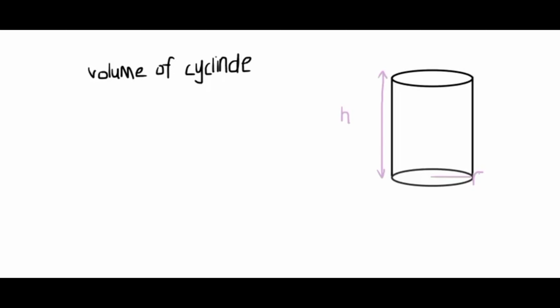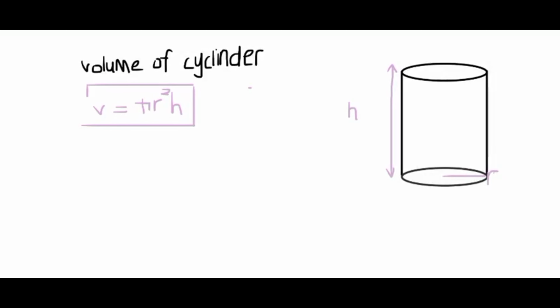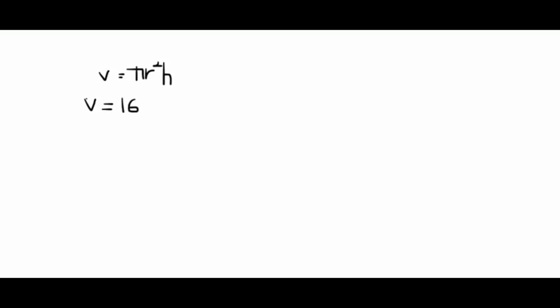First step, draw a cylinder and label it according to the problem. Label the cylinder with suitable variables, which are h cm height and r cm radius. This is the formula to calculate the volume of a cylinder. Since the volume of the cylinder is already given, we can easily write back the formula in terms of h.